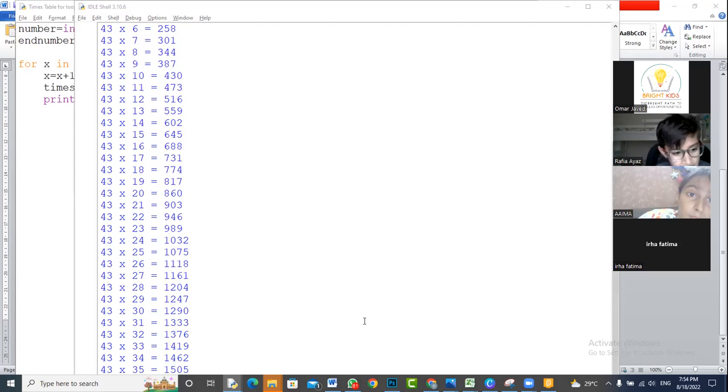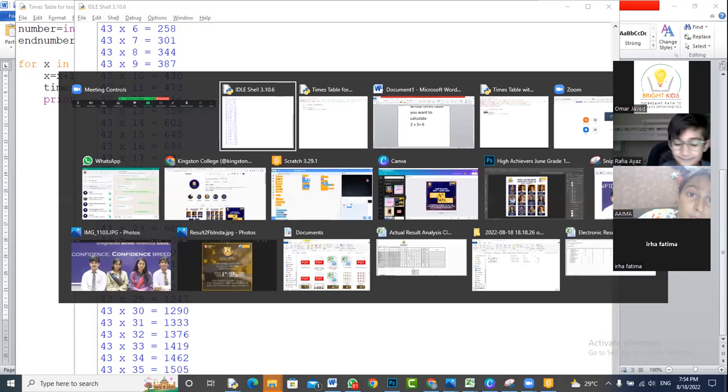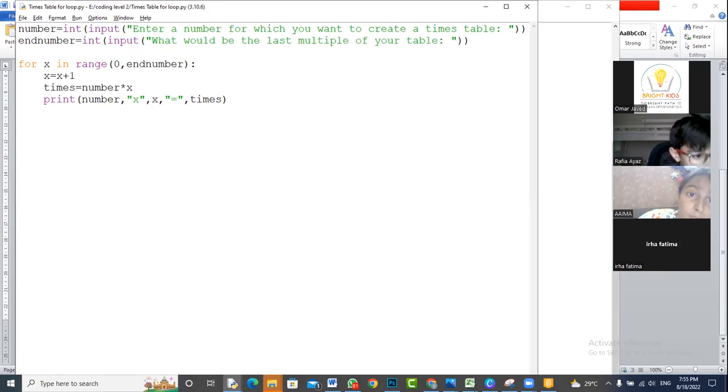So do you think you would be able to crack this code? The code is in front of you. You guys can write it and try to practice it. I have written the code and I will try to practice it on the weekend. Okay. One thing more that you guys need to do: practice by changing the names of the variables.